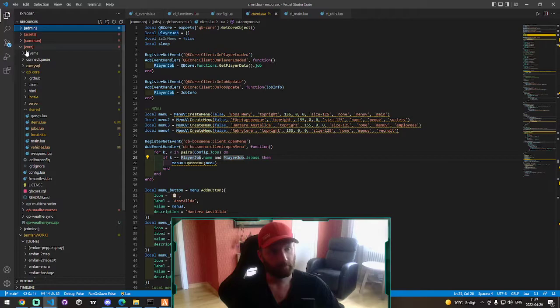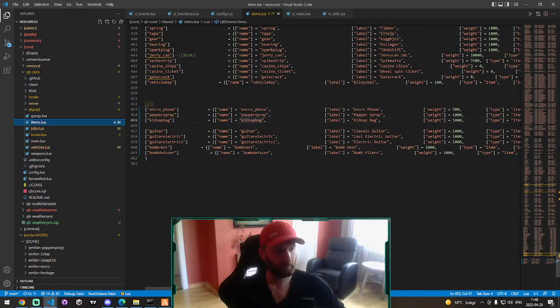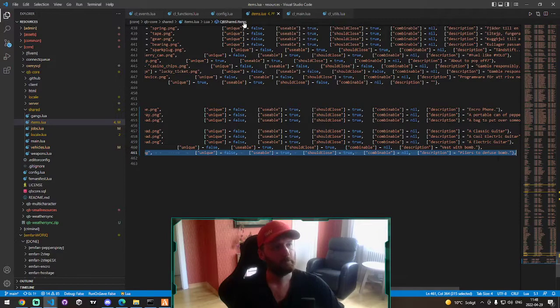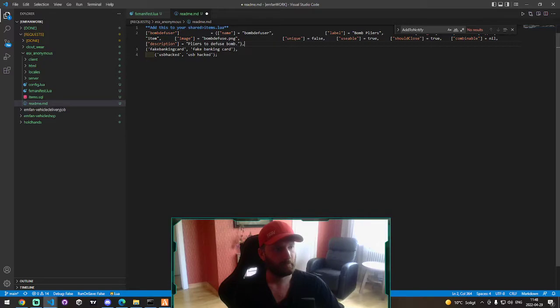Here's the core, QBCore, shared, items. We can just copy any item, basically. I'll copy the bomb diffuser and use that as a template for us. So copy that one back to our document. And there's our bomb diffuser, but it's going to be called fake banking card.